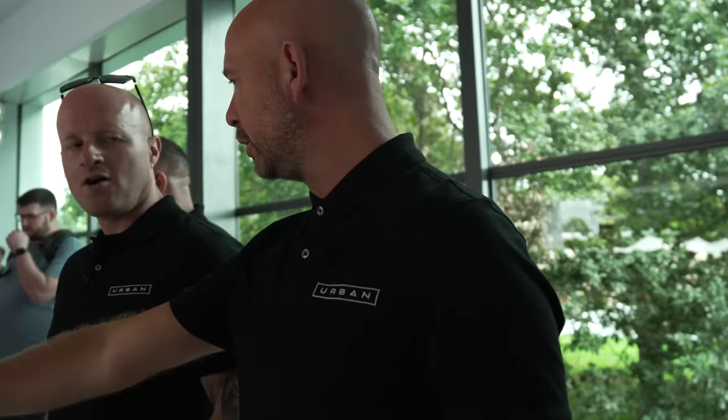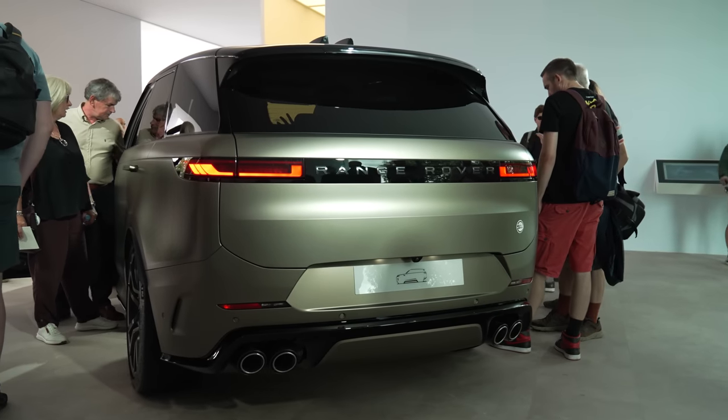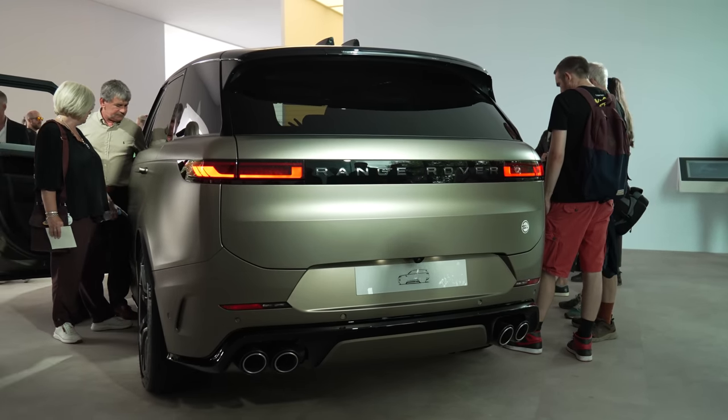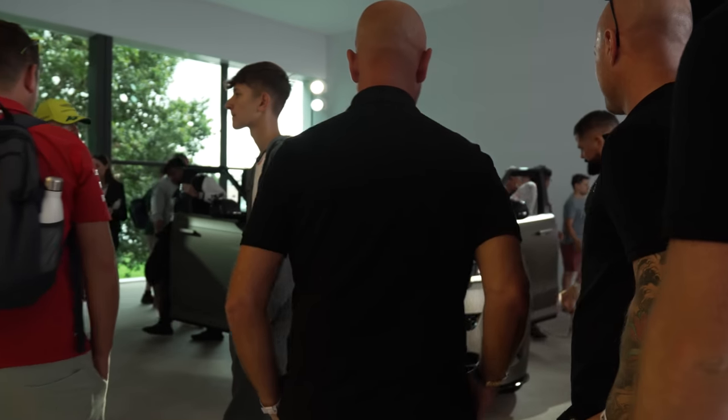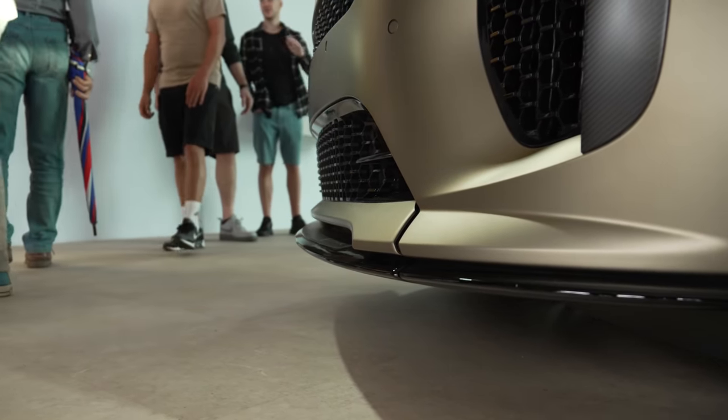Yeah. I like the colour swash on the diffuser. Do you like that? I like a little bit of low down colour. Yeah, I never did before. But obviously you can paint that, and it's kind of odd that it doesn't have any straights in it at all. It's very, very smooth. Almost not sporty. We've got some real nice cues on this. Splitter's really nice with the inside in carbon, and also the brake duct intakes. They've got this nice little blade where the center grille runs back. Really nice design cue.